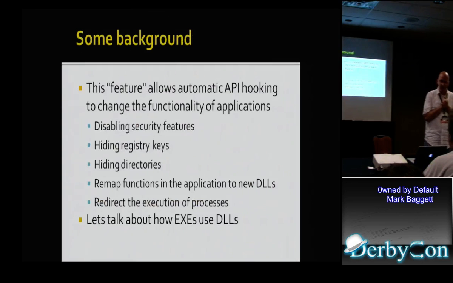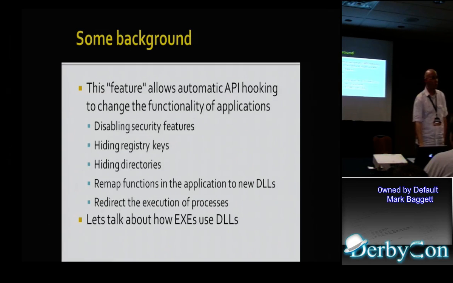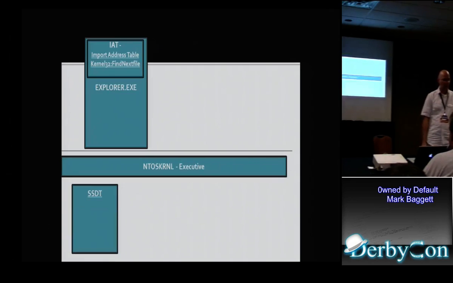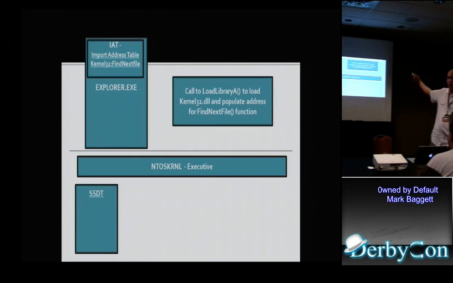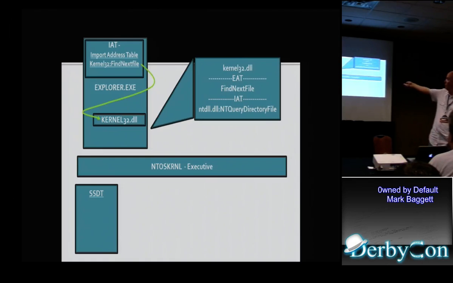So let's talk about what happens when you take an exe and you load up DLLs that are associated with it, because this ultimately becomes implementing a full user mode rootkit using just built-in Windows tools. Okay. So if I have an executable such as Explorer and it needs to be able to read files from the disk, it's going to have an import address table that says, I need to pull in these functions from these DLLs. It's going to call LoadLibraryA, which is going to go out and grab that DLL, load it into the memory of my executable, and populate the address in the import address table with a pointer that points down to the actual address in memory where the DLL exists.